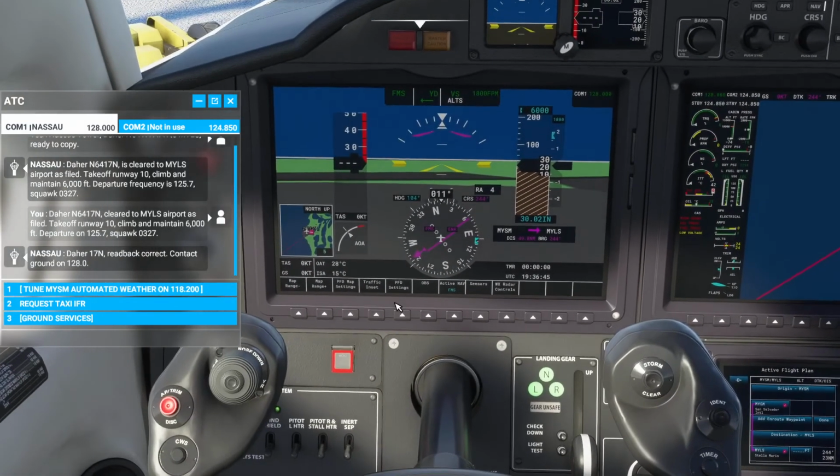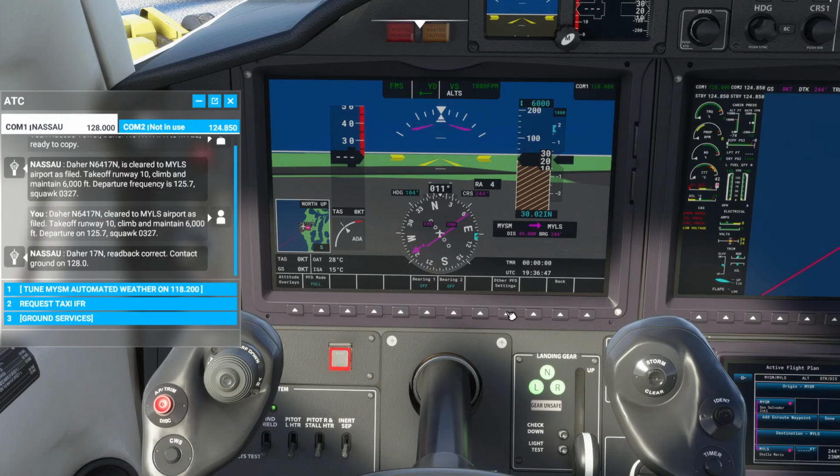So just before we set off, I like to set up the PFD as well to my liking. So go to wind, and I like option 3, which is the option that displays the wind direction and the speed there. So option 3 is what I like. Head back, and there we go.